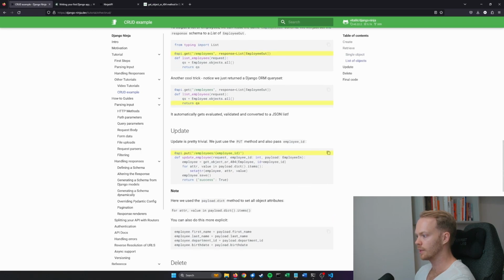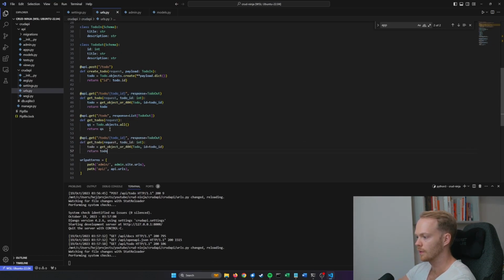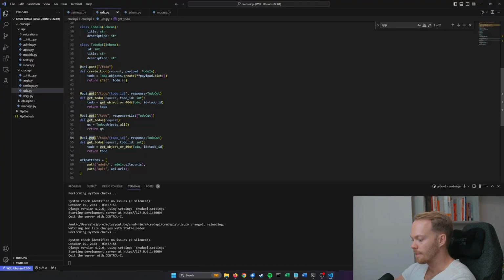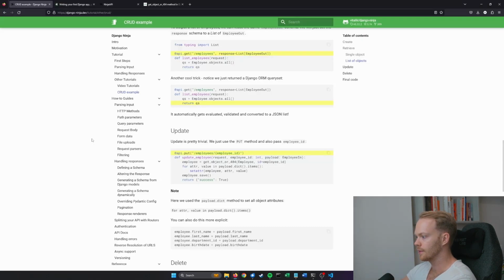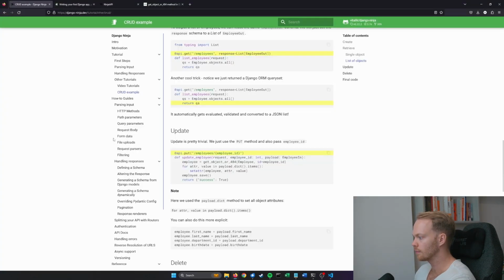Then we have an update. So update is pretty trivial. We just use the put method and also pass employee ID. I will do this one here. Copy this one. So API dot put, and then all this will remain the same.